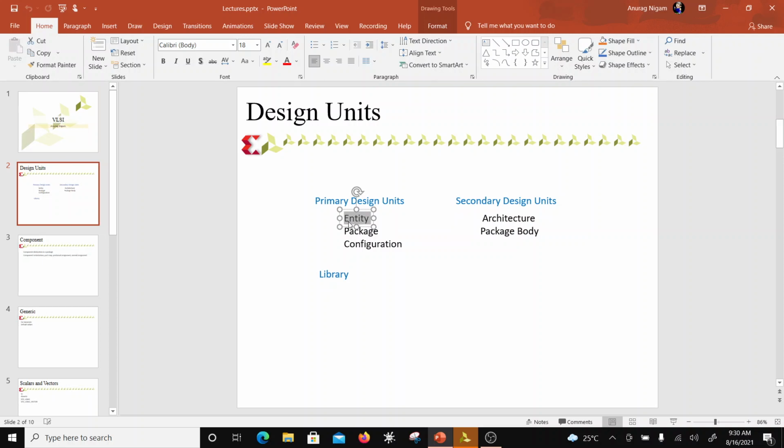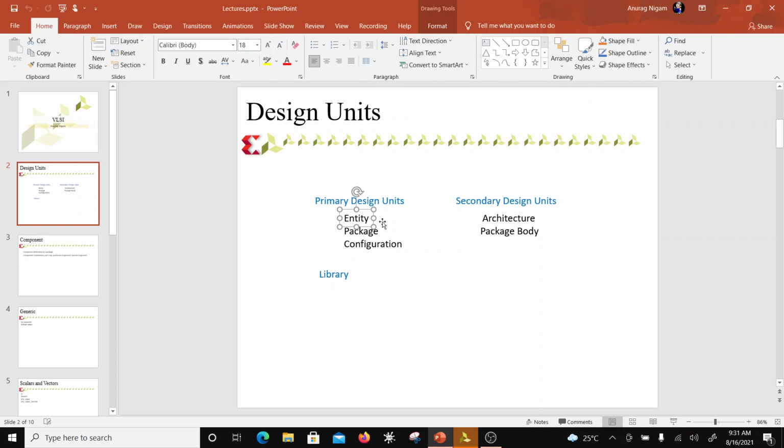Now entity can also be used to pass certain information to the component which is instantiated, right? So that we can basically scale the design. Mostly it's used for scaling of the design or fixing some constraints, right?